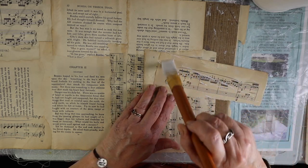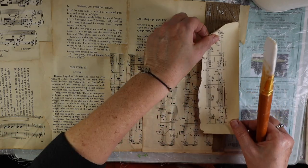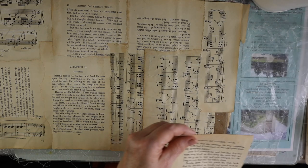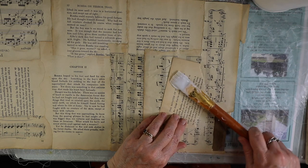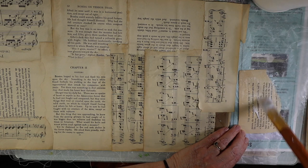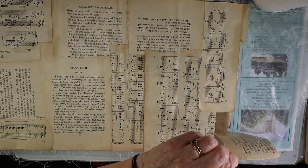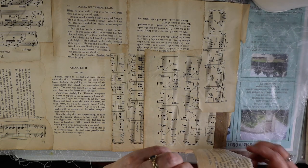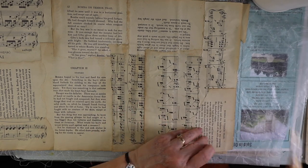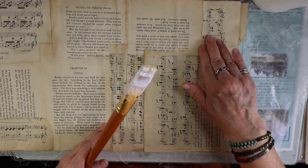This is going to be a really fun project. I just took some wax paper and put it underneath this so it won't get so messy, because right now everything's getting messy. This is a messy process using Mod Podge or any kind of matte medium. As much as I try not to get it on my fingers, I still do — it's kind of difficult to get off; you have to scrub it off with soap and water once you're done. It's not like regular glue where you can just peel it off your skin.